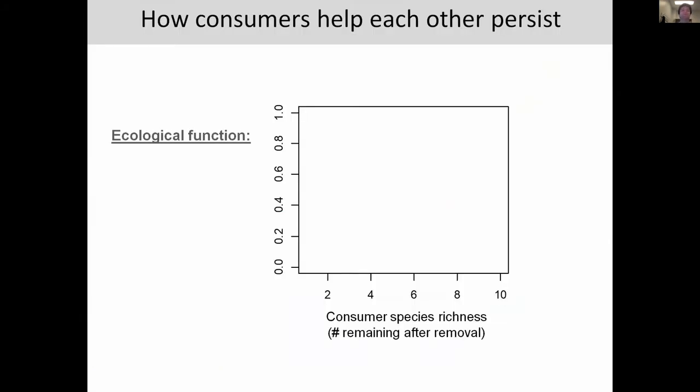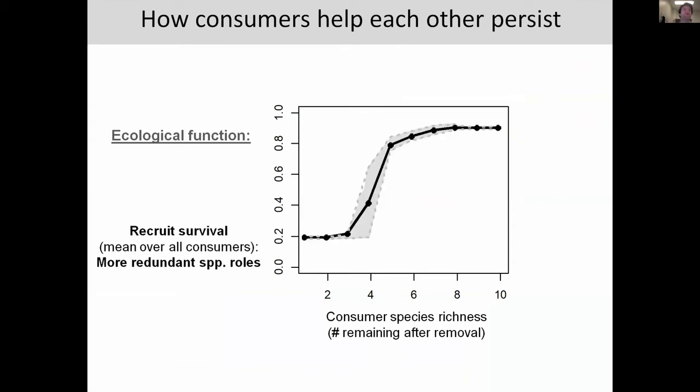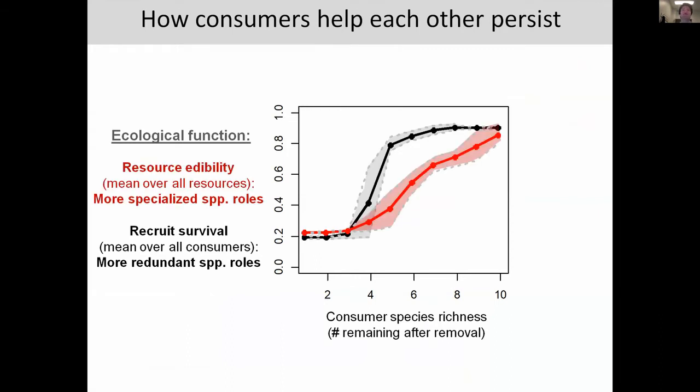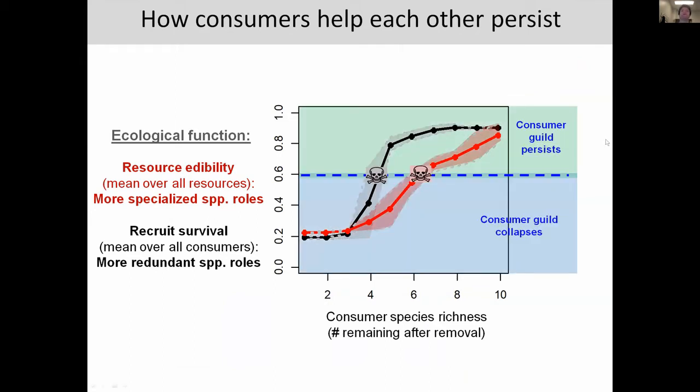So first, let's actually look at how species richness in these models affects ecological functioning with consumer removal experiments. This is just looking at a low mortality level. We see that recruit survival, averaged across all consumer species, really drops off when we lose the last few species. The shaded area here is variation across the 80 food web realizations. But average edibility, averaged across all resource species, declines more in proportion to the number of consumers we have left. So at higher mortality levels, where the entire consumer guild might collapse once ecological functioning becomes too low, we cross that threshold when we lose fewer of the vulnerable species with feeding feedbacks compared with recruitment feedbacks.